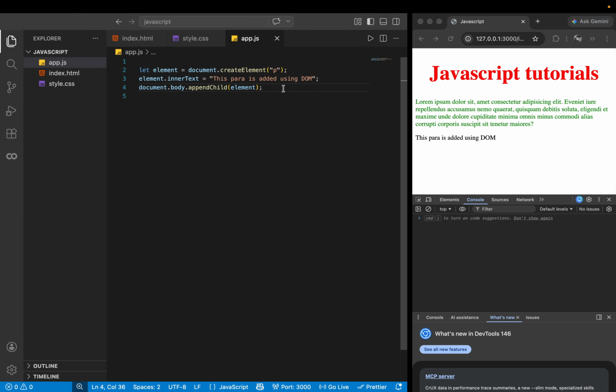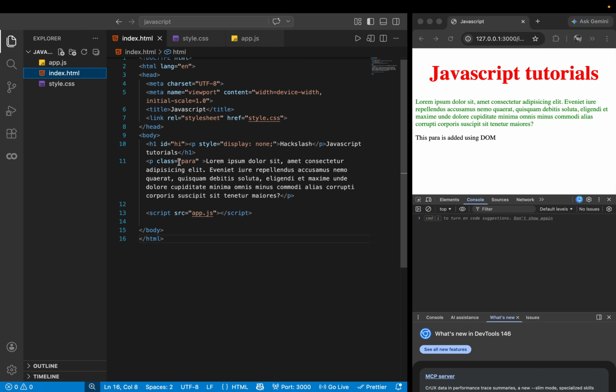Similarly, we can remove an element using a DOM method. So let's see how we can do it. First of all, we will select the element that we want to delete. Let us say I want to delete this paragraph. Here we can see this paragraph's class name is para.